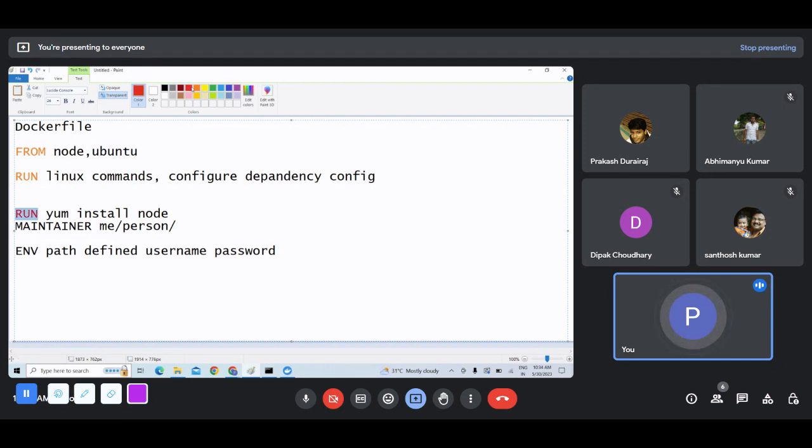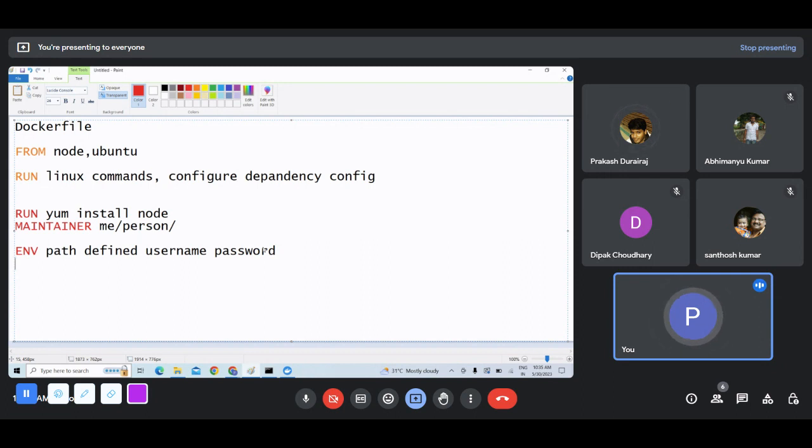See, end to end, let me tell you something. Not everyone is writing Docker files. We are just copy pasting from the resources. To write the Docker file you need to understand how we do it manually, how software installation works, how images are built. From there only you can understand. Okay, this is environment variable.